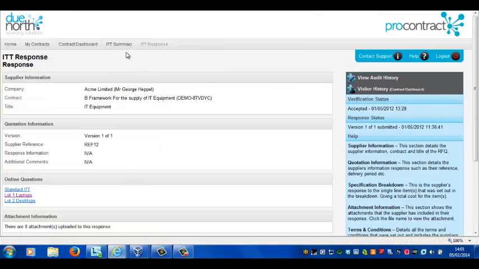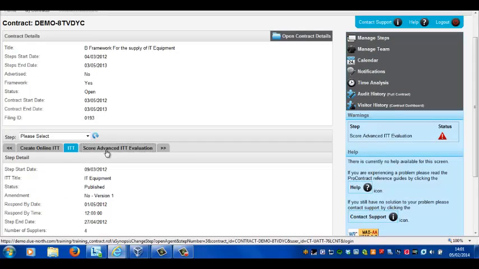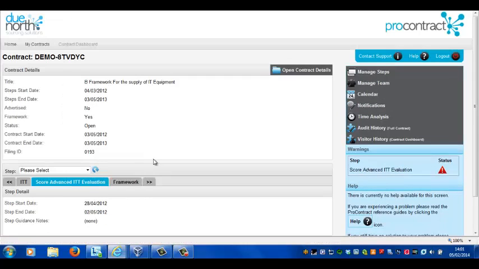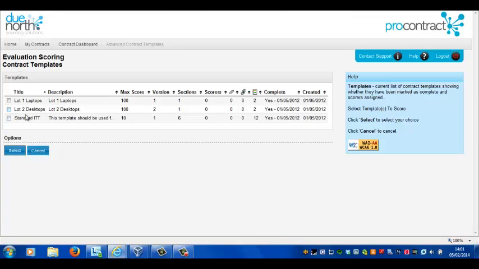And then what the system will allow you to do from that point is to go into your scoring stage, the advanced ITT evaluation, and you can set up all the different evaluation templates that you've got here, and you're able to structure the panel evaluation team according to each evaluation template that's available. And what you'll get is separate rankings for the base template and for each of the 2 lots, so you'll clearly see which suppliers came out on top in this particular process.